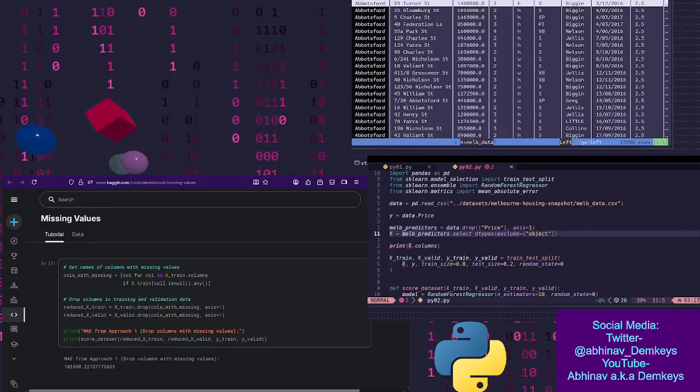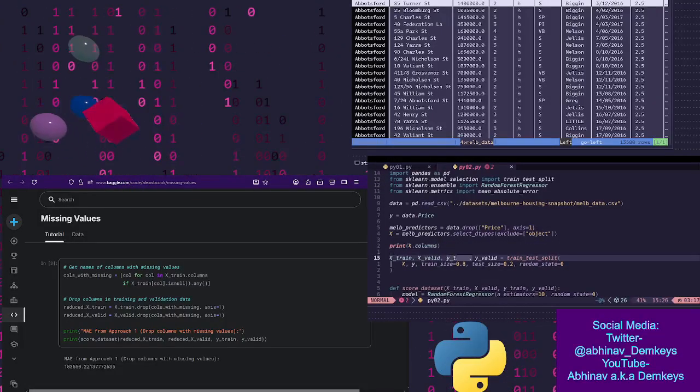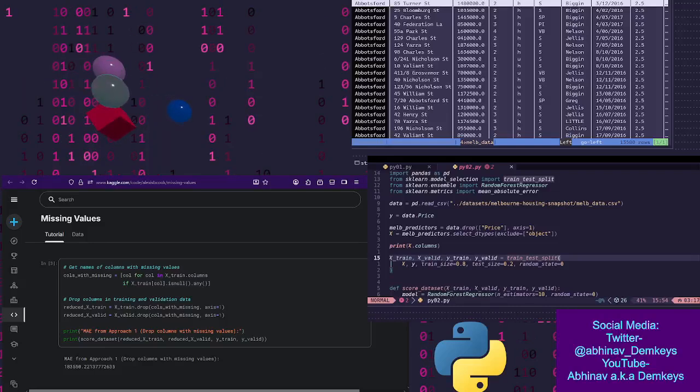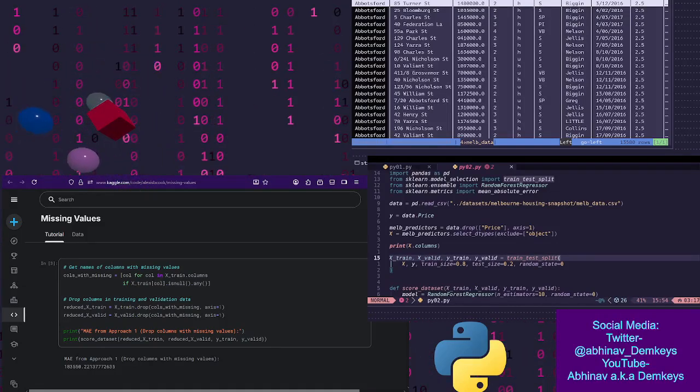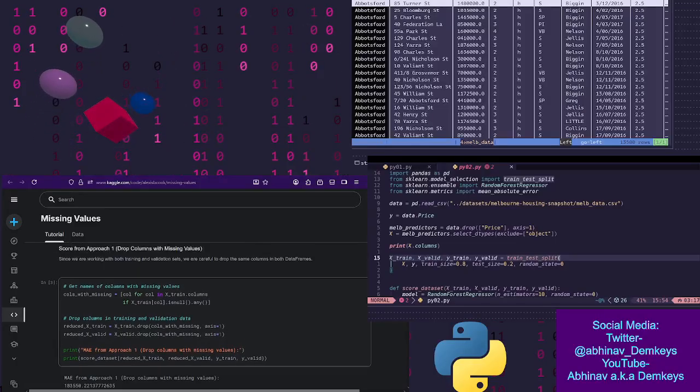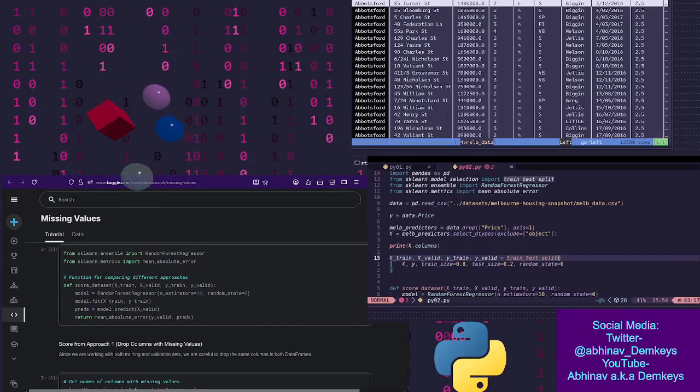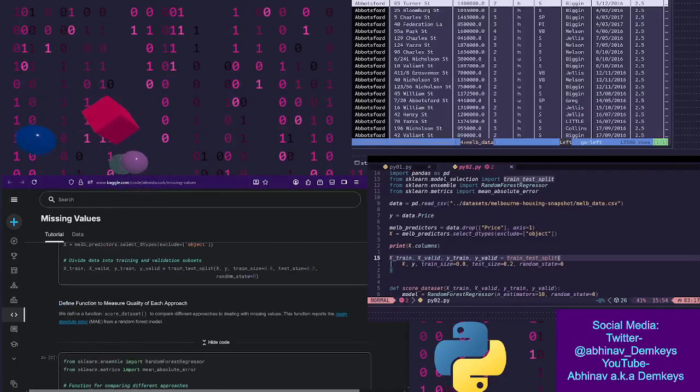But then train test split, it kind of gets rid of that, doesn't it?